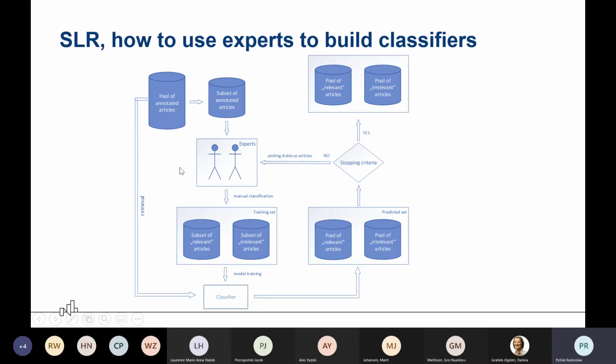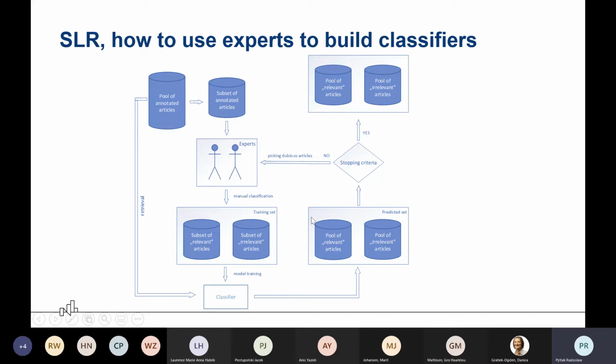Having a classifier, we then take all annotated papers, so it means all retrieved articles from bibliographic databases, and the classifier gives so-called predicted labels to these papers. So two sets of papers are created. One set concerns relevant papers, and the other set concerns irrelevant papers. And this labeling is predicted labeling.